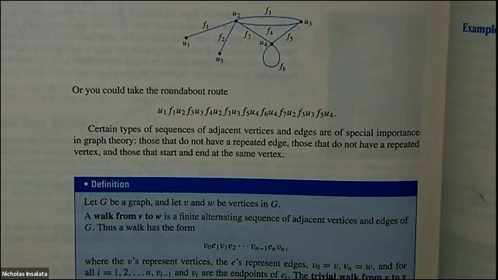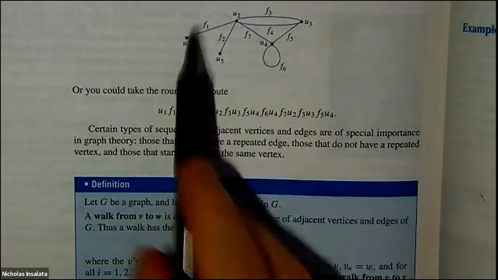Or just any trail at all. We'll just say any trail at all. Then we'll decide if it's a path or not. How about that? Someone just give me a trail, which is a walk that does not contain a repeated edge. So someone give me a trail in this graph.